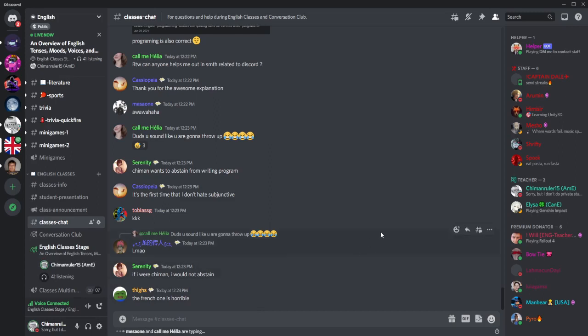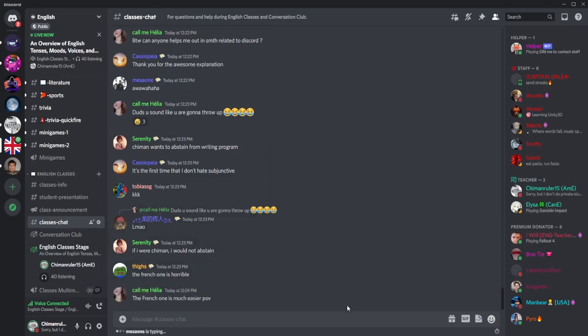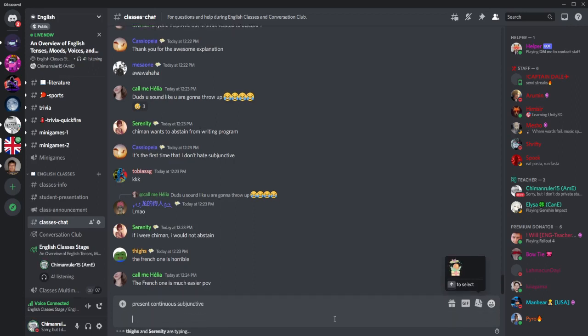Okay, so there are three more tense aspect combinations for the present subjunctive. Although, fair warning, they're not used very much. You will rarely see them in writing, and you'll pretty much never hear them in speech. So the first one is the present continuous subjunctive. And here's an example of that I actually did see once in a textbook.